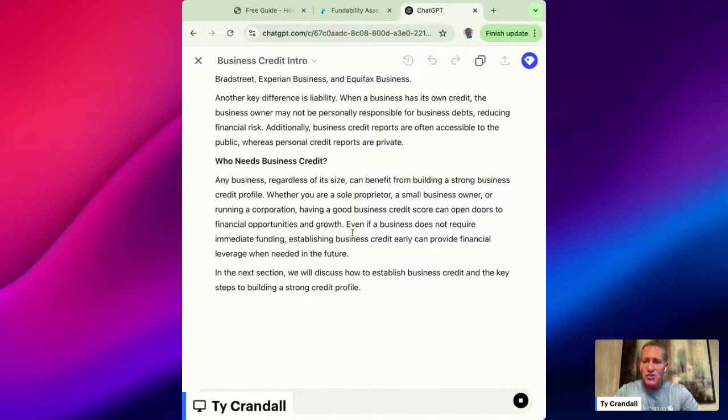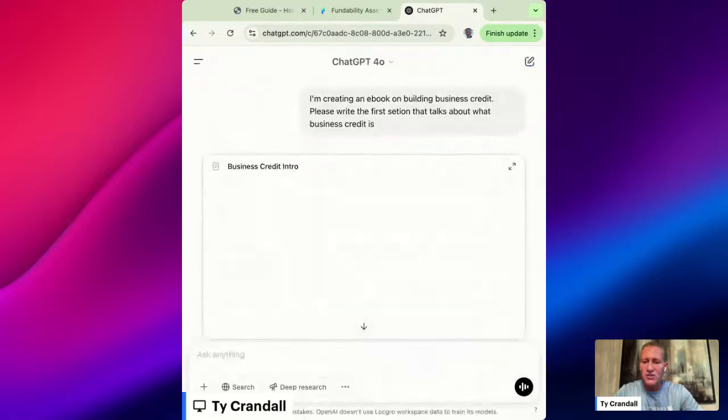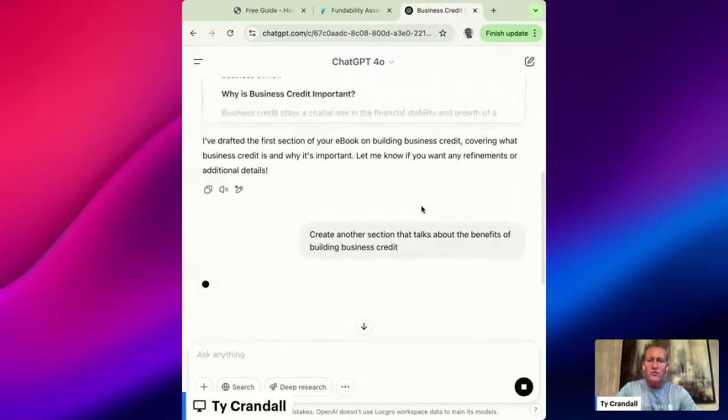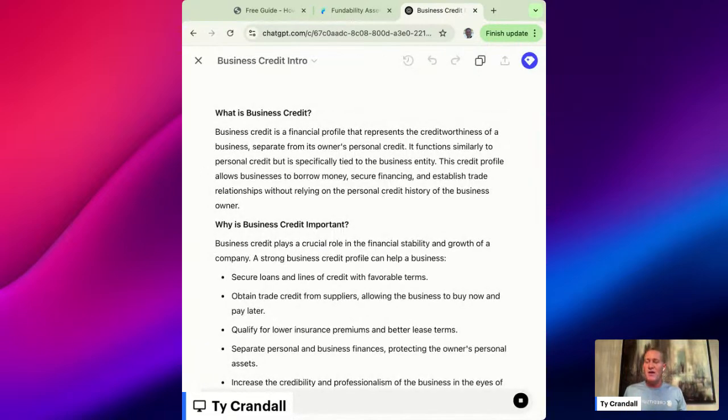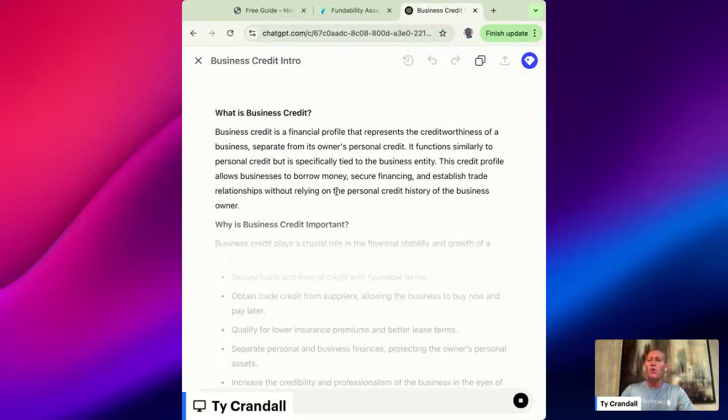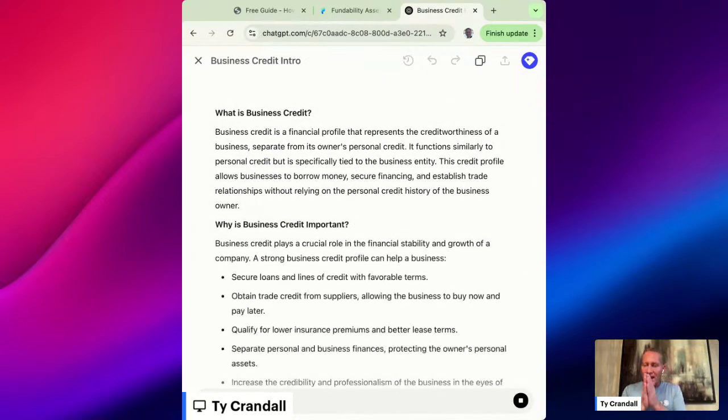Then each one of those sections, you're able to come in here. So you can see, we just got done: what is business credit? Okay. Now I'm going to say, all right, perfect. Well, create another section that talks about the benefits of building business credit. Whoa, I'm not doing very good today on typing business credit. Okay, so now you can see that I've already created the first section and now I'm having to create the next section, right? So again, this is compelling content, but hopefully that will work. Maybe it's going to populate here, but it's only going to work if you actually have an outline put together.